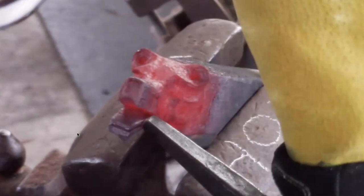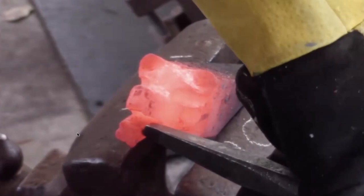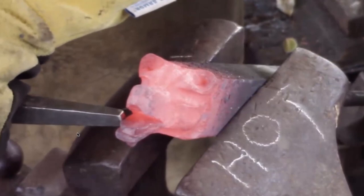Now I'm going to come in with that side set. You can see it's about 80 degrees. And this is why we have those edges relieved, so we can overlap them. We're not going to get chatter marks, but I do want a nice sharp bottom so we can set for the gum line. And I'm just starting to set up what will be the teeth. And you can see the extra material that we gathered at the corner is already starting to become canines.